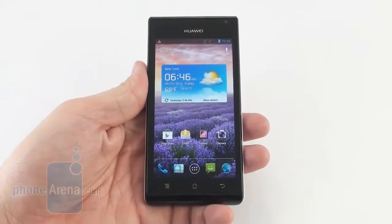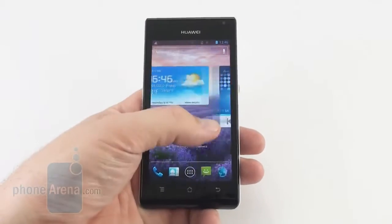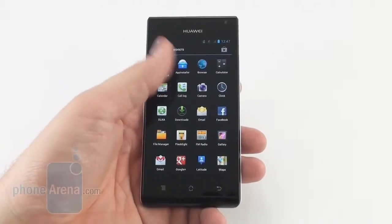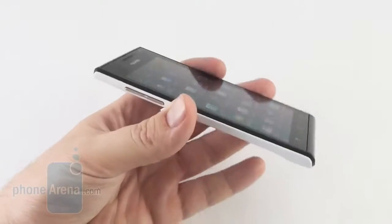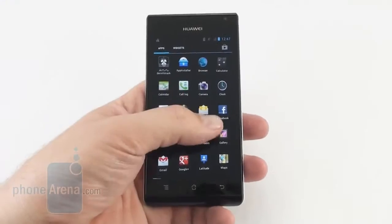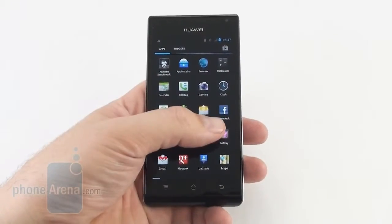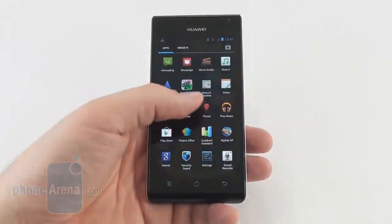Otherwise the screen exhibits the usual virtues for Super AMOLED, which are very high contrast, very nice saturated colors. Black is true black, as you can see, and very wide viewing angles. On top of that, this screen is pretty bright for a Super AMOLED display, so unless you have the sun shining directly on it, you won't have trouble with outdoor visibility.